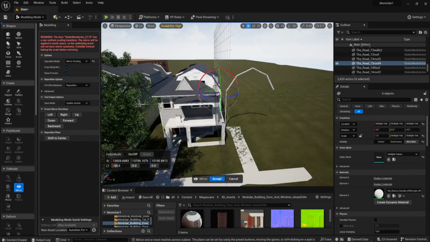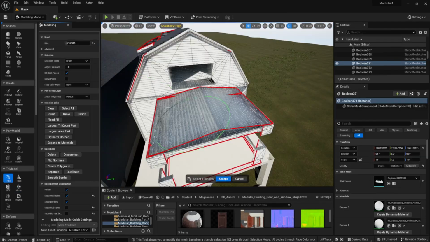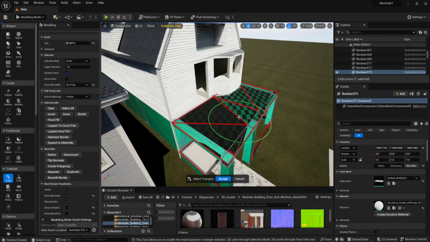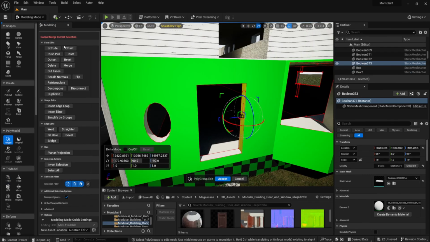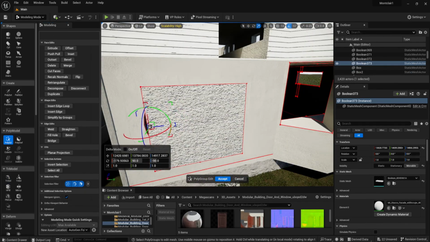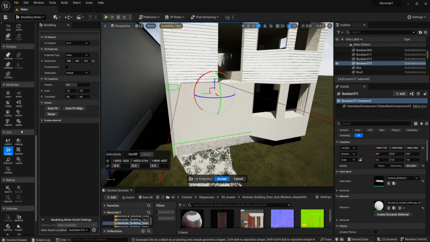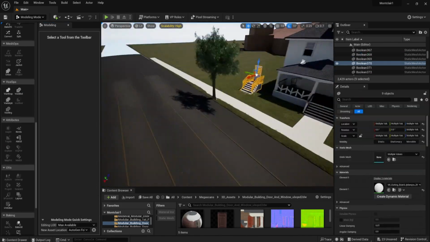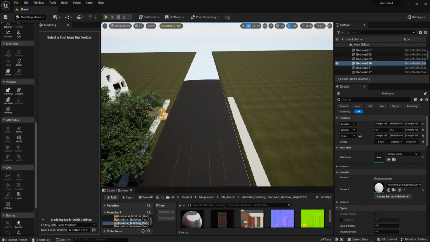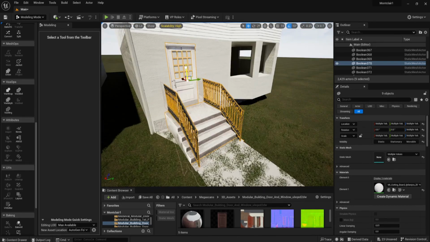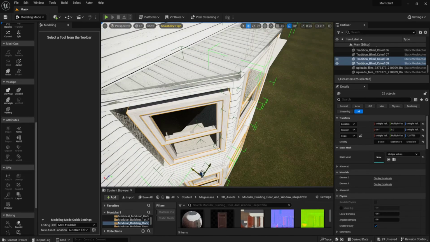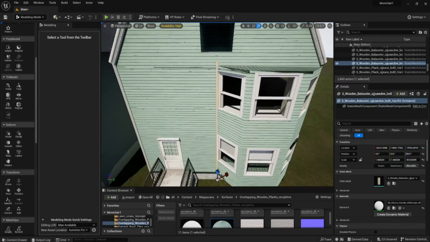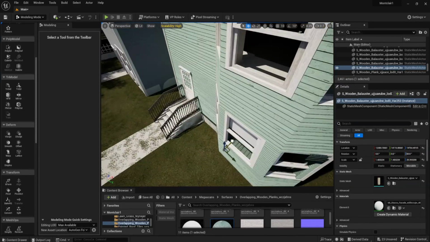Then I used the tri select tool to select all the tris that I needed to delete, and I deleted them. Then I selected some more tris and extruded them out to fill up some holes of the windows and the doorways. And I fixed the UV projection so it doesn't look stupid, and it turned out pretty well. I took some stairs from a different house, slapped them onto here, added some more window frames, and I applied a wood wall texture, added some decorations here along the edges.